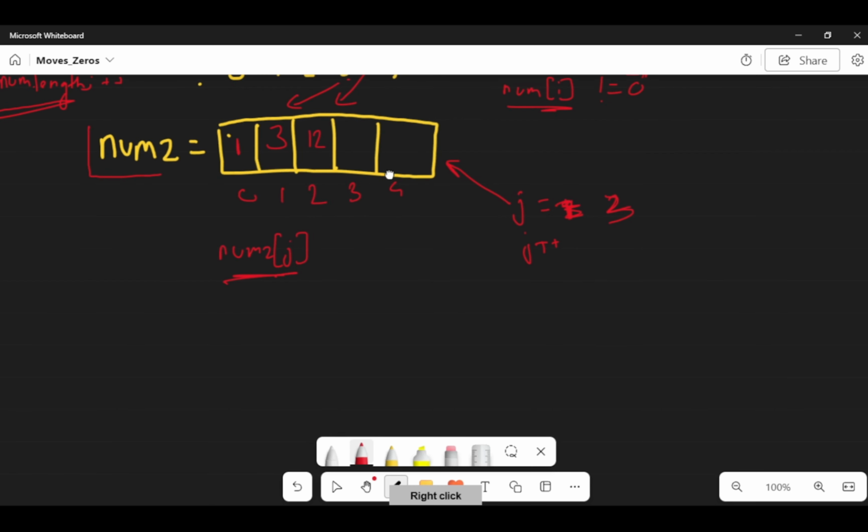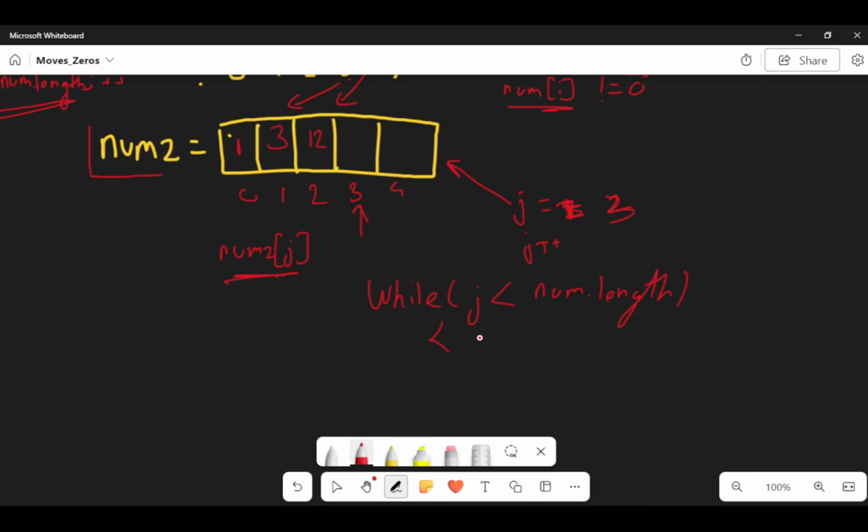Let's consider, we'll take a while loop here. Now j is 3, pointing to this index, which has no value now. Let's consider j smaller than num length or num2 length, whatever it may be.